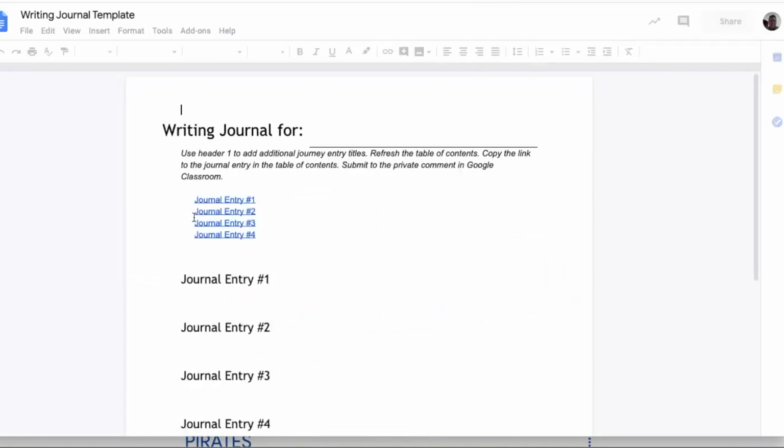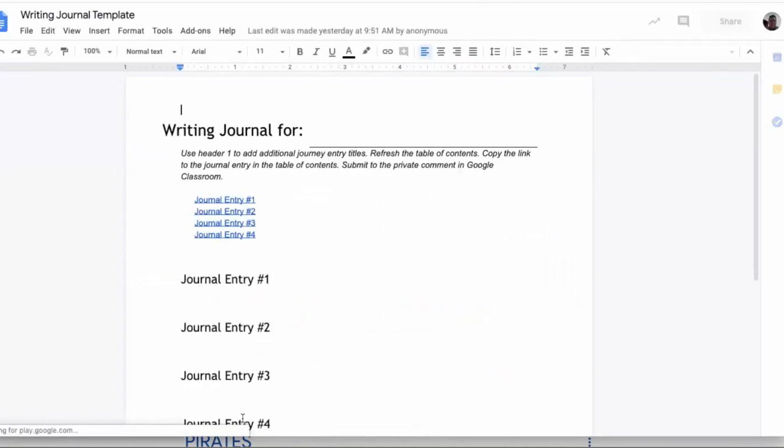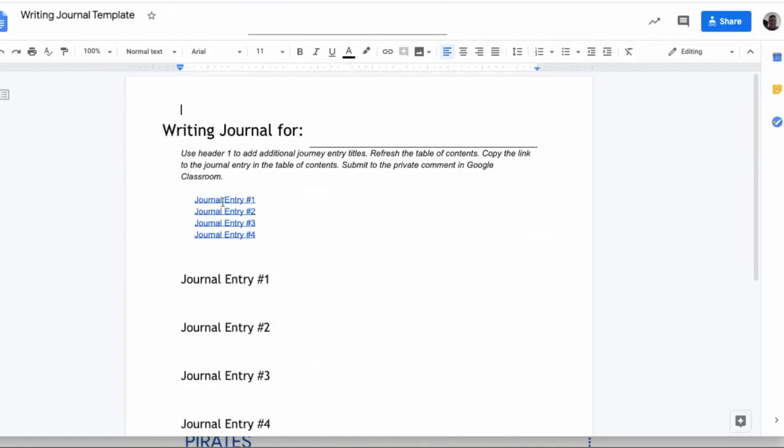If we take a look at the reading writing journal, just very quickly, writing journal 4, and then they have 4 journal entries. These are just quick links that drop you down to that specific section. So this will be the student's name or the book, the chapter, journal entries that you want to have them have. So all of these are going to be made available for you as well.